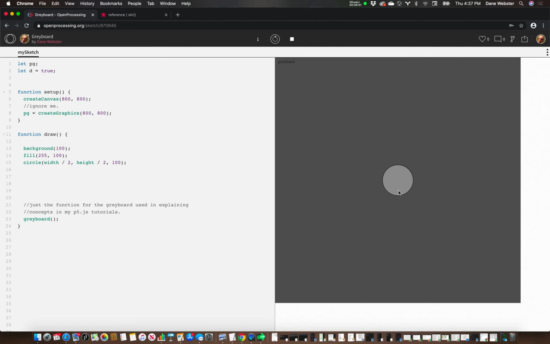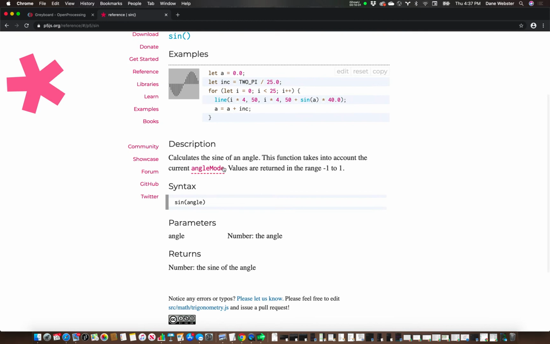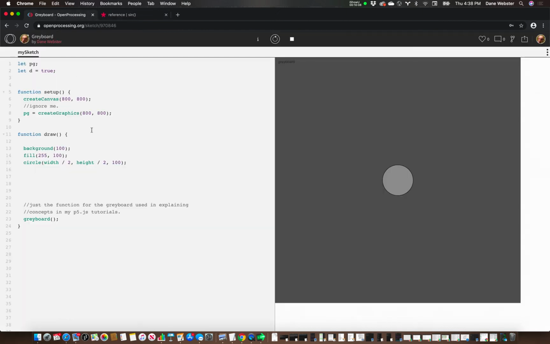The cosine and the sine are really helpful for making, in this example, this shape, but you can use it in lots of different ways. The other thing I mentioned here is that it says calculates the sine of an angle. So that's the number that we're going to put in here, what that angle is. So anytime in Processing when we talk about angles, we're talking about degrees, right? 90 degrees, 180, 270 degrees, whatever it might be.